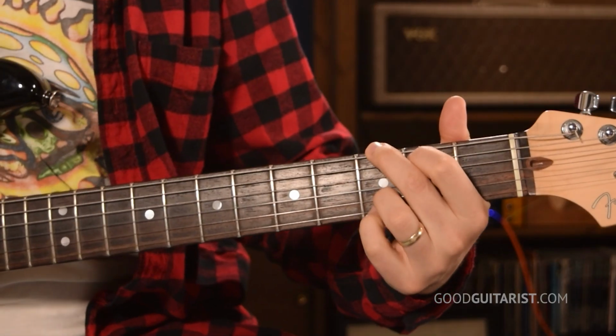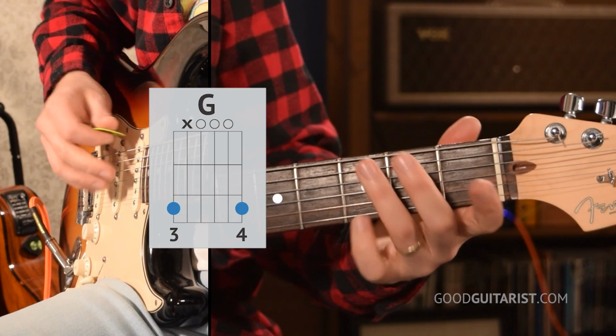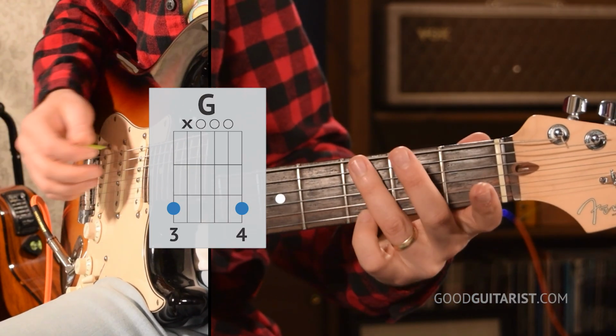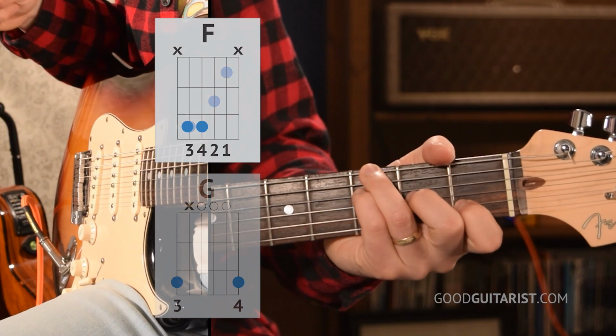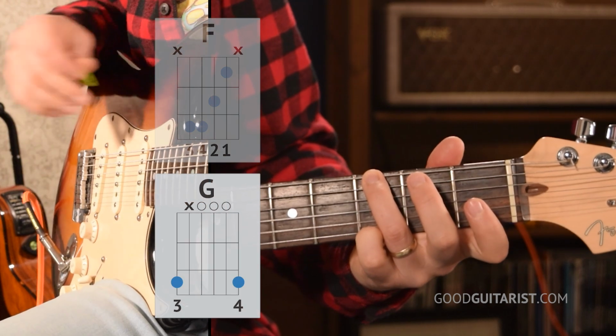Now, once you can do that, the rest of the song is going to be a breeze. We're basically just adding one more chord shape, the G chord, and you can play that any way you like. I recommend doing a simplified version where we put our ring finger on the 3rd fret of the thickest string and our pinky on the 3rd fret of the thinnest string, because we're coming from an F chord, and if you're playing it that easy way that I showed you, your ring finger just needs to move over a tiny bit to the thickest string, your pinky to the thinnest string. It's a very quick switch that way.